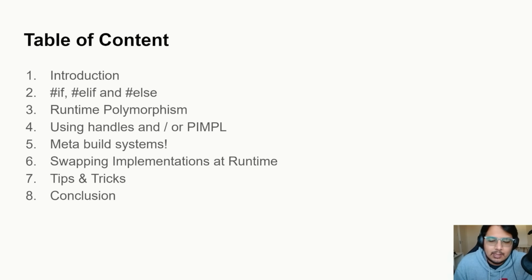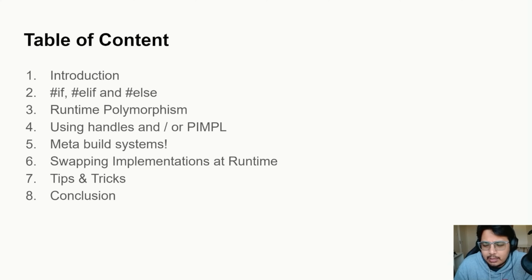And for each of these patterns, I'm going to give you a quick summary. We're going to look at some code in the examples that I've prepared. And then we're going to discuss the pros and cons of each method. So starting from the easiest, we have our best friend, the preprocessor macro. Everybody loves using them. And then we're going to look at something that's much more feasible with runtime polymorphism. Right after that, we are going to look at a technique that is slightly less conventional, but in my opinion, it's a lot better. So using handles and the Pimpl idiom.